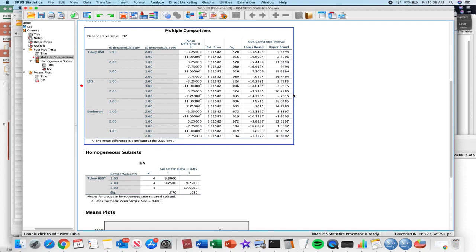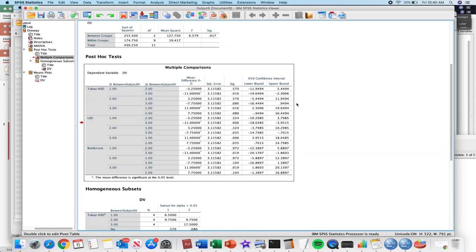Those are different, but it's not super easy for you to see where that difference comes from unless you know what's going on. Nonetheless, you can see that LSD is the least conservative test, Bonferroni is the most conservative, and Tukey's is in the middle in terms of conservativeness. Now, I don't mean voting for Republicans or Democrats. I mean conservative in that it's less likely to find a significant difference. So LSD is the most likely, Bonferroni is the least likely, Tukey's HSD is in the middle. But that's our proof right there for these different tests.